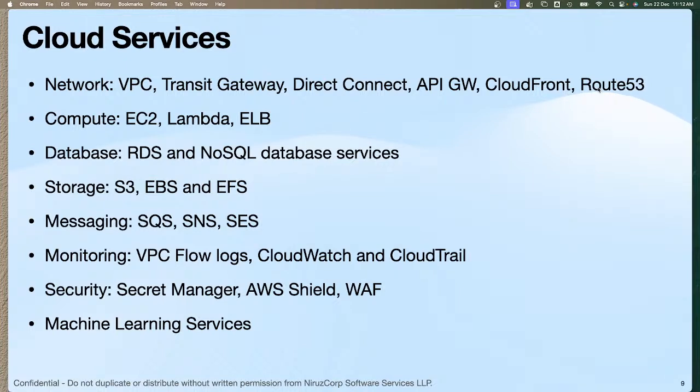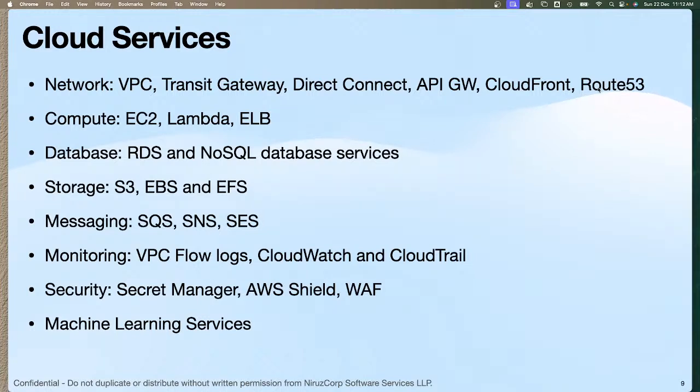Also, I was mentioning yesterday, there is another service called Global Accelerator, which will improve the performance of the services, right? So that's another one. So if you know these services, what service is meant for what purpose, that's good enough. As I was saying, you don't need to really have hands-on to take this Cloud Practitioner exam.